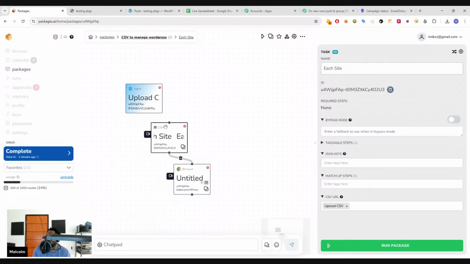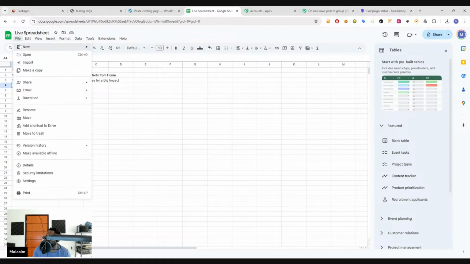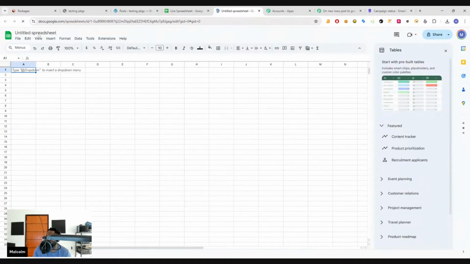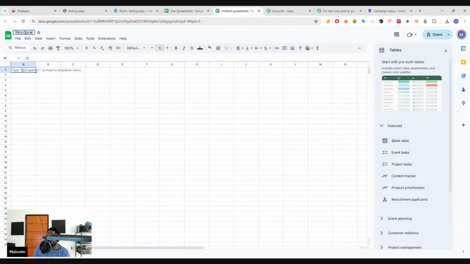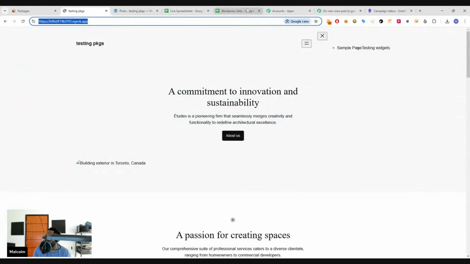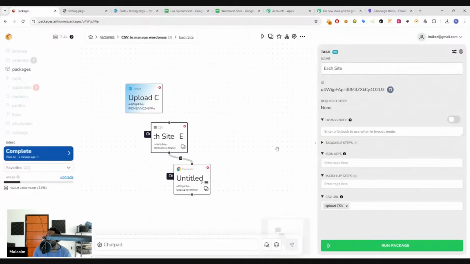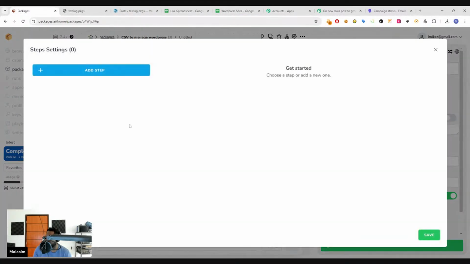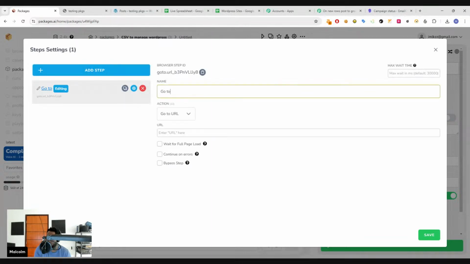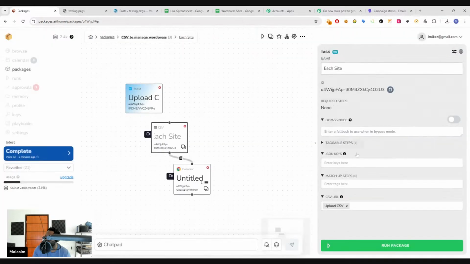So let's make another spreadsheet, and we'll call this one WordPress sites, and we'll just add this one as a URL. What you could do then is add a JSON key.